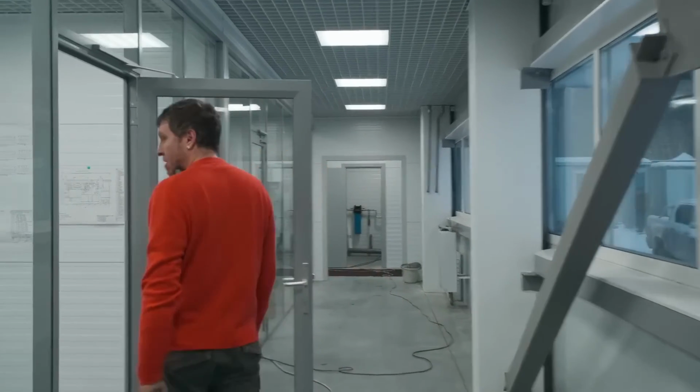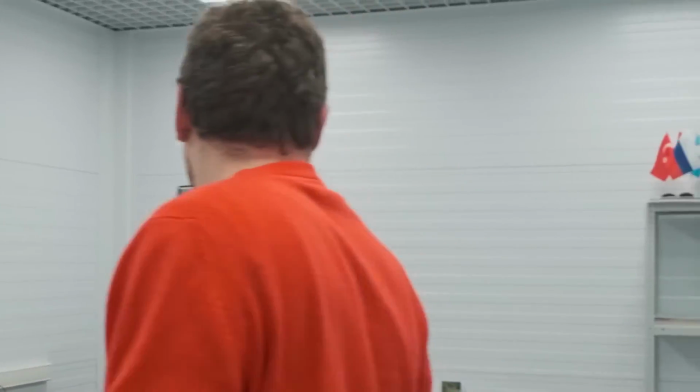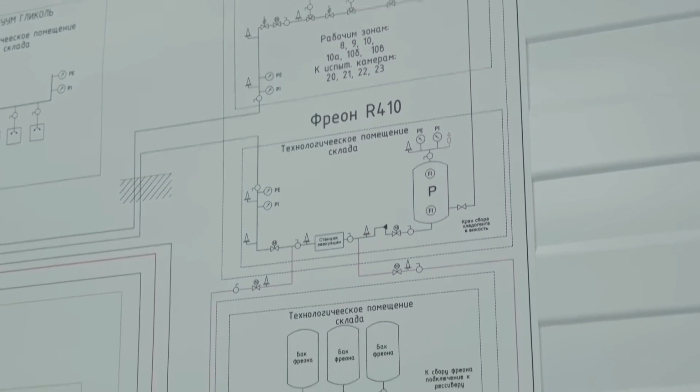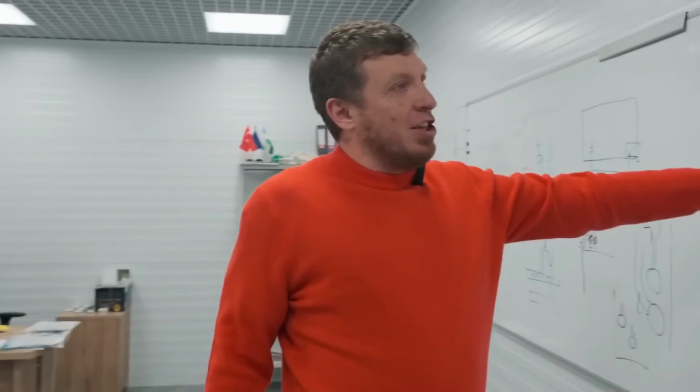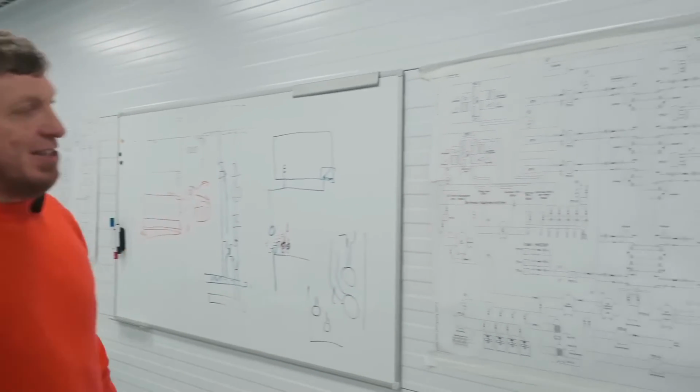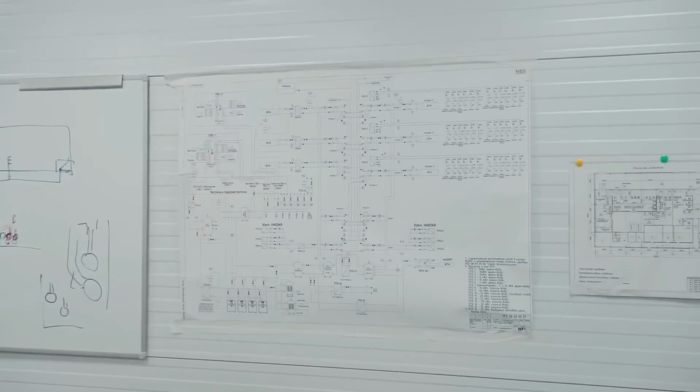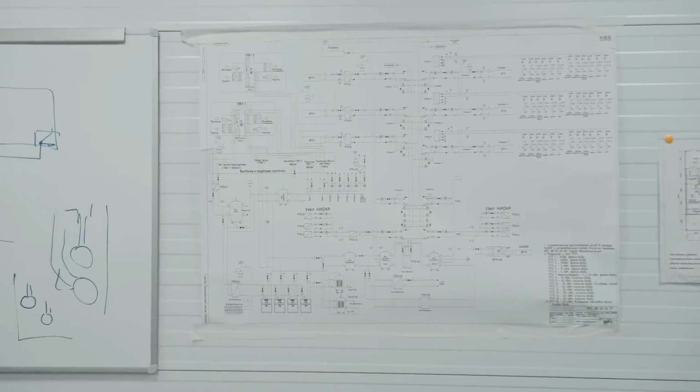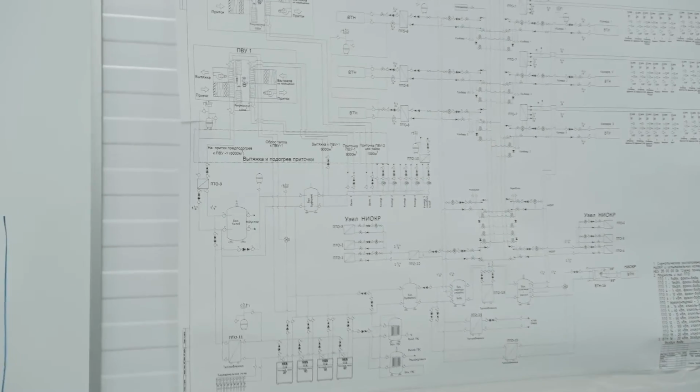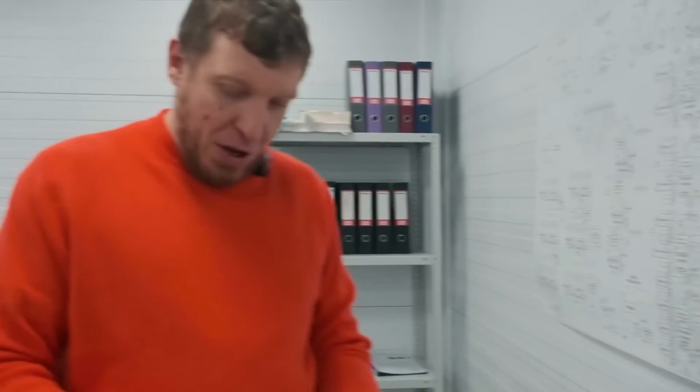So, here, we'll also have a dedicated office space. Here you can see this is the air and refrigerant diagram, which is pretty intense and detailed. Hydraulics, heating, and the glycol section are all included here as well. But everything here is serious. I wanted to show you our advanced universal heat pump controller.